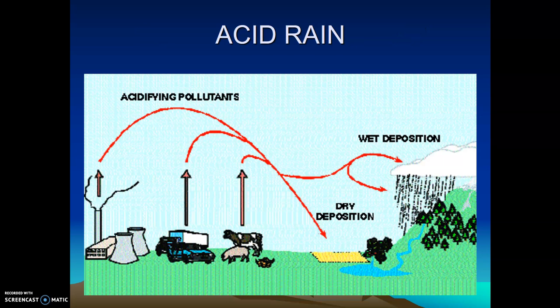Acid rain, like I said, is probably not as important as it used to be. Back in the 70s, they were having a lot of trouble with this. Factories were producing so many emissions. Basically, acid in the form of rain would come down and tear apart trees, houses and stuff like that. But you're looking at bigger cities.